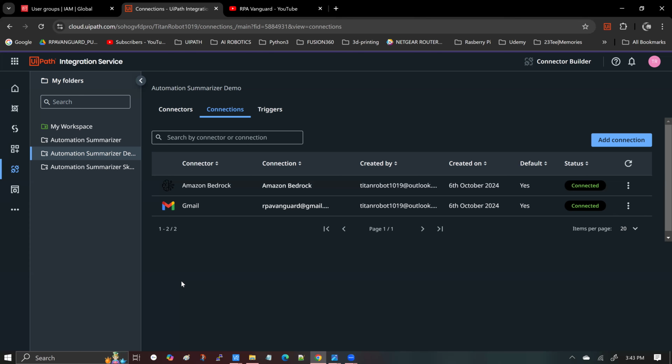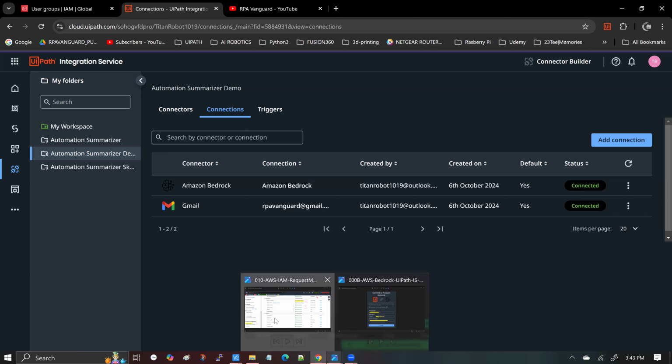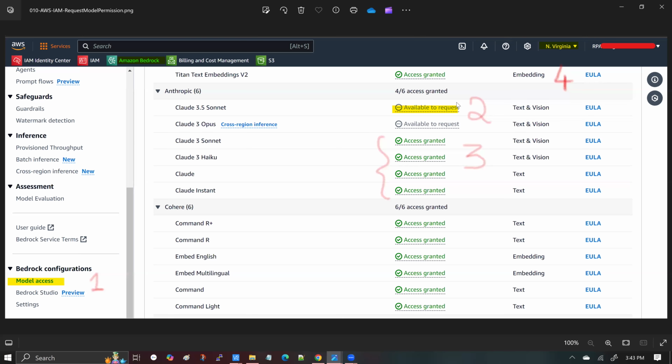model access yourself. Now, I'm going to bring up a screen grab from my personal instance of AWS. And here you can see that on this page, Amazon Bedrock, going to model access. If I bring up the list of all the models in the AWS Bedrock marketplace, you see that I have access to the Claude 3 family of models, right?